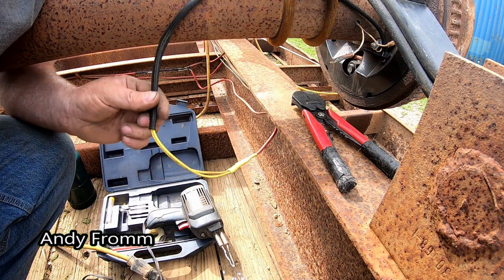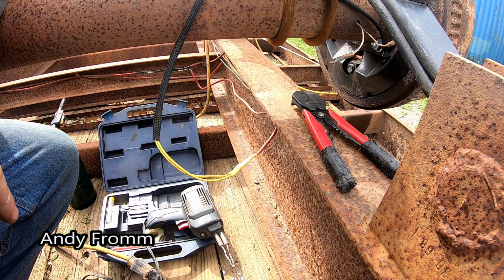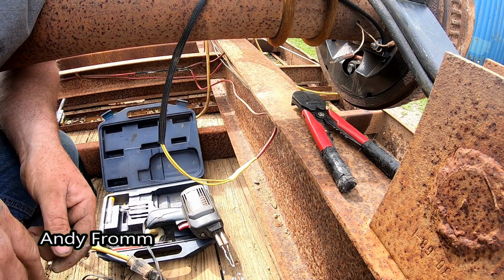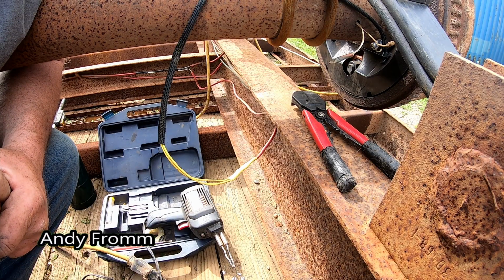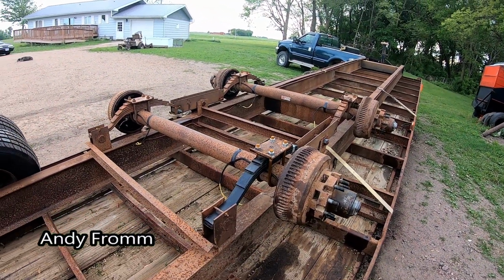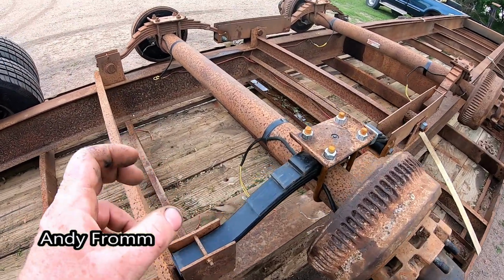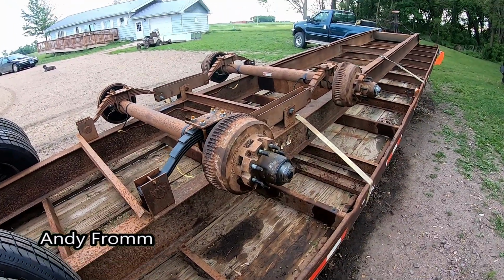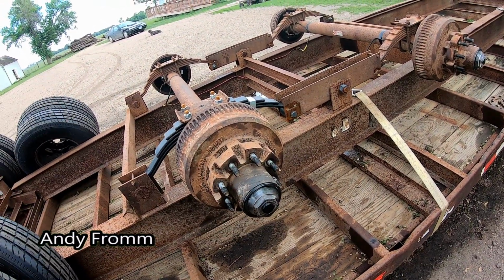Well, that's not going anywhere. Then I just gotta zip tie this up somehow so it doesn't drag on anything or whatever, and it's good to go. Well, I'm gonna get the rest of these done and we can put some wheels on this thing. Get all the brakes wired up, and I seem to be completely out of zip ties, so I put some electrical tape on there temporarily. Don't worry, I'll get it replaced. So, don't appear to have any oil leaks anymore. They're all holding oil good.